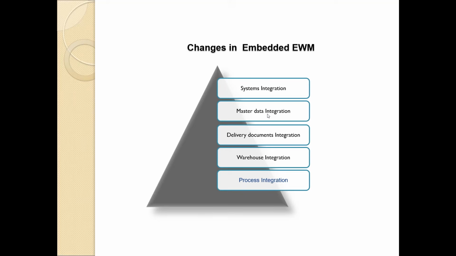Like we need to schedule... as of now we have the change pointers and all, but earlier we used to schedule background jobs for the integration model, and then we used to run it on a daily basis. But because of these embedded systems, the replication of the master data has been reduced. It's not even required now because it's in the same instance, and we will be making use of the same tables. So that's the reason the replication of the product master has been completely reduced in this particular S4 system. That's the reason we are calling it a simplified system.